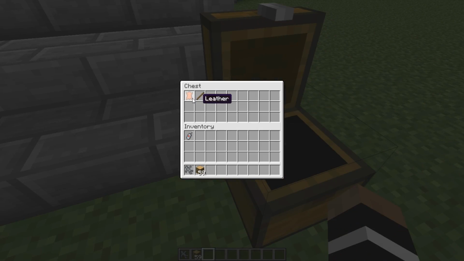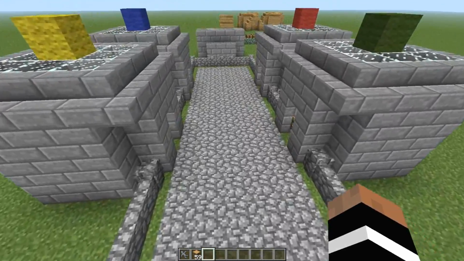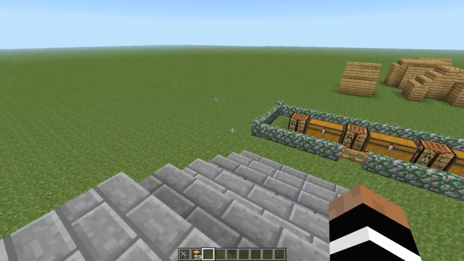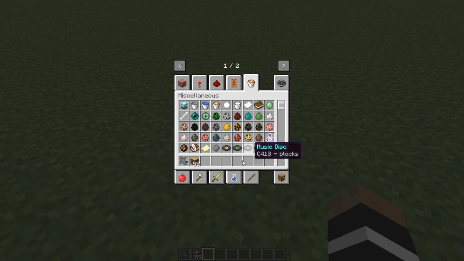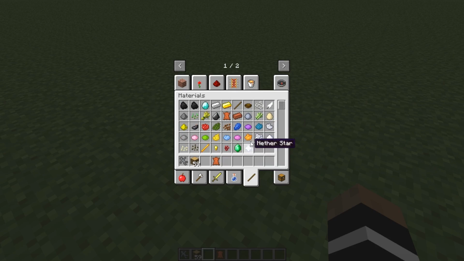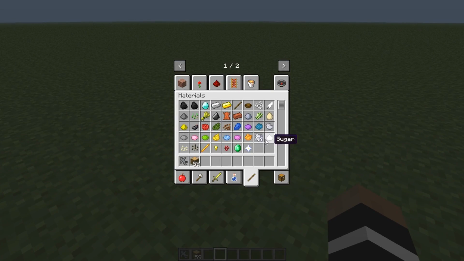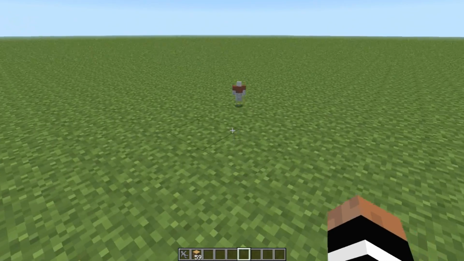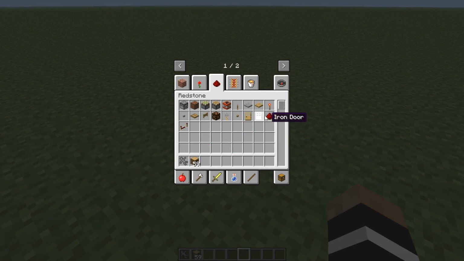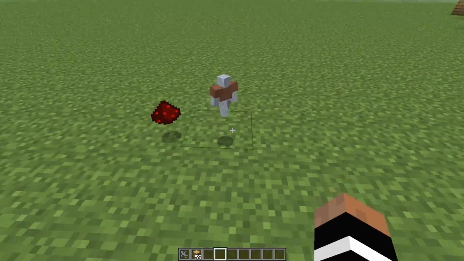And then the soldiers just have leather, stick, and bowl. And the way you actually give these guys items, if you didn't see before, any item that you give them can be given to them by just tossing it at them. So as you can see, he took the leather, took the sugar.